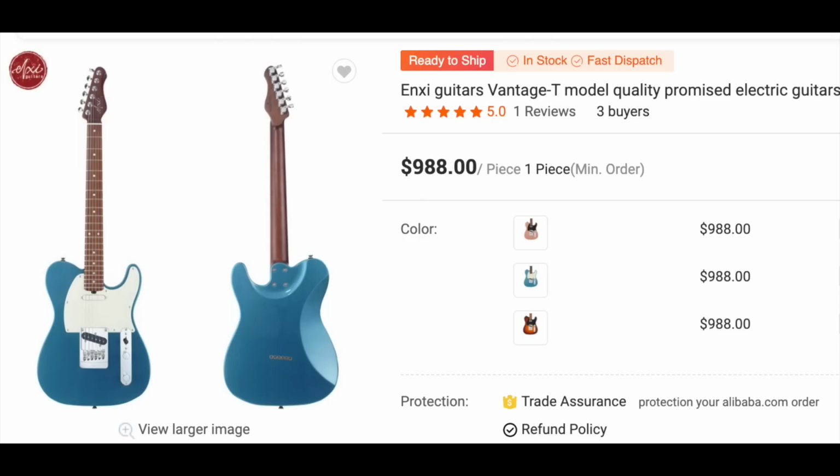Today, I'm going to be assessing the guitar like I always do, which means we're going to be pointing out a couple issues I found with the guitar, and we're going to be pointing out some of the things that I was really impressed with. Like I always say, I'm not here to sell you anything, and if you just want to enjoy the content, which is really my goal, please sit back and enjoy.